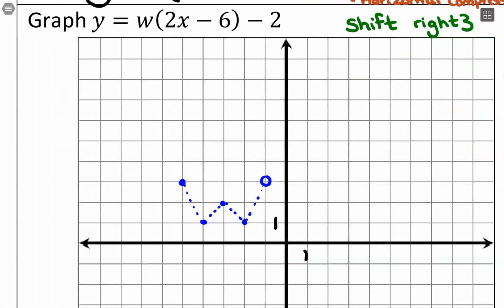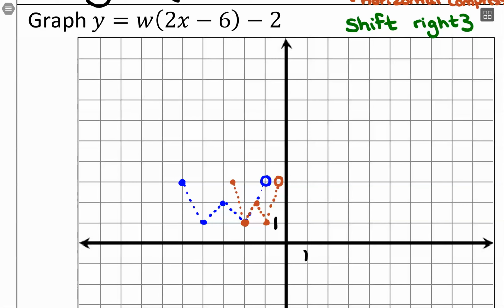So, horizontal compression, what that's going to do is take these distances away from the y-axis and cut them in half. So where I have this distance of 5, it'll now be 2.5. So this value moved here. And then where I have this distance of 4, that'll be 2. Distance of 3, 1.5. Distance of 2, 1. Distance of 1, so that open circle will be at a half there. So that horizontal compression by a half will give us that shape there.